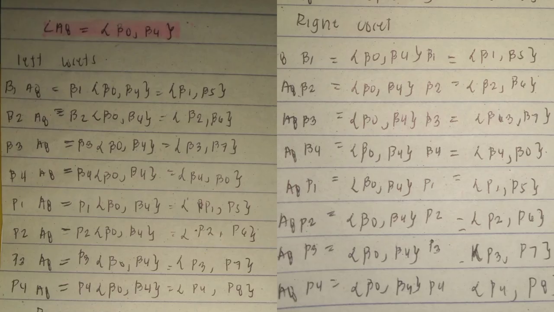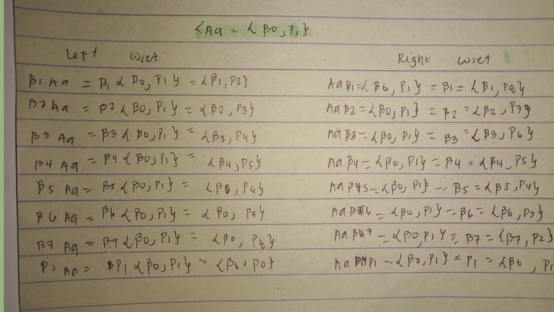Next, we have a sub 8. So as you can see, it is a normal subgroup because the left and right cosets are equal to each other. And the order of the factor group, since we have 16 elements in our group and we have 2 elements in our subgroup, we will just divide it and we will get 8. We have the index. We have 8 cosets on the right cosets. So the order of the element for a sub 8 is b sub 0 is 1 and b sub 4 is 2.